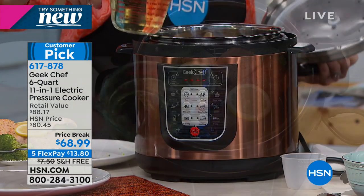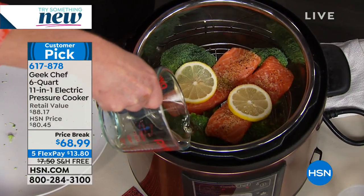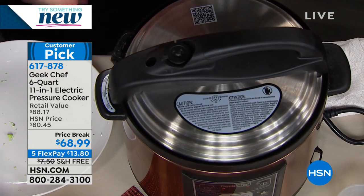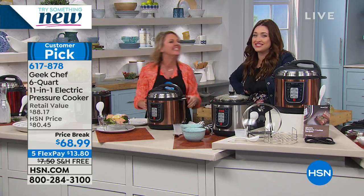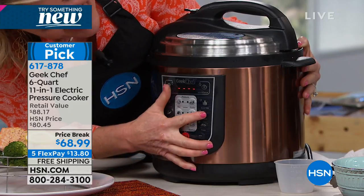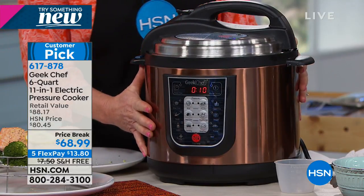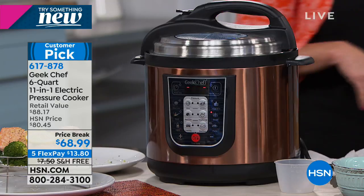You've always got to remember to add liquid. In this case, I'm going to steam in wine — because why not? You get to pick whatever liquid you want. I push steam, 10 minutes goes on the clock, and I walk away. It takes care of bringing it to temperature. I love this because the kids are trying to get their homework done, the dog needs to be walked — this is really mother's little helper when it comes to getting dinner on the table under duress. And let's be real, every night of the week can involve duress.